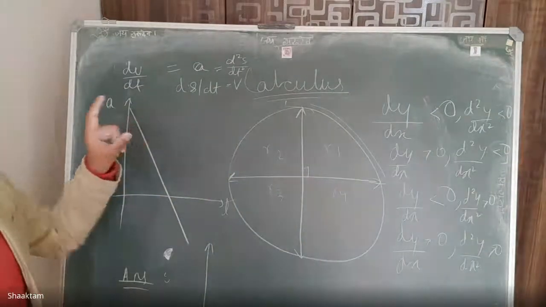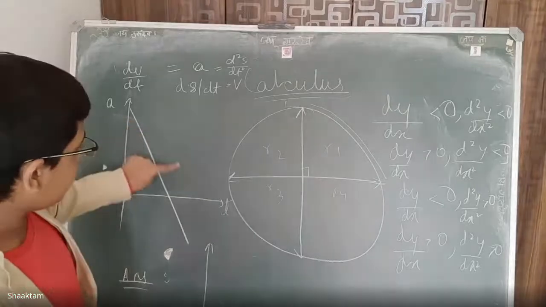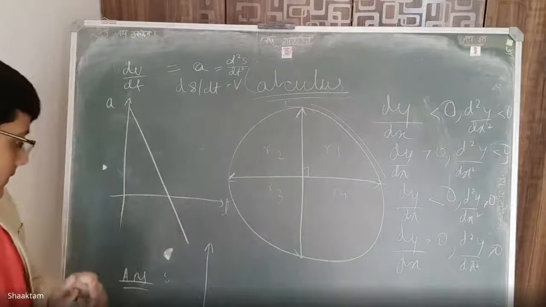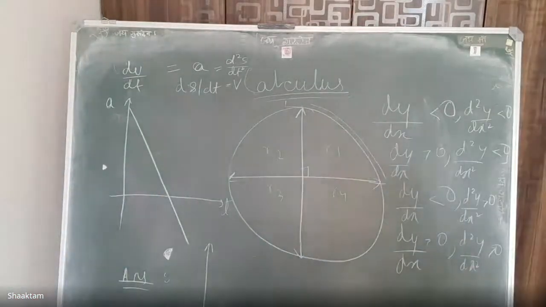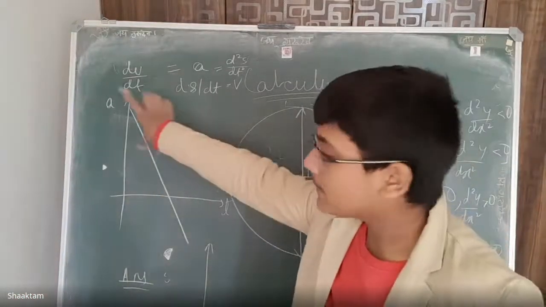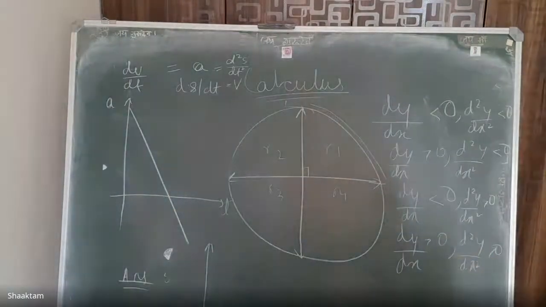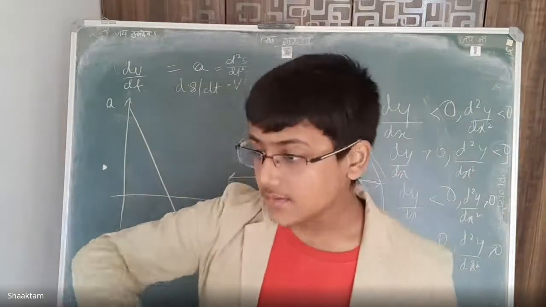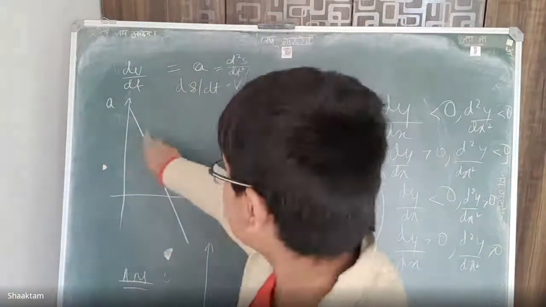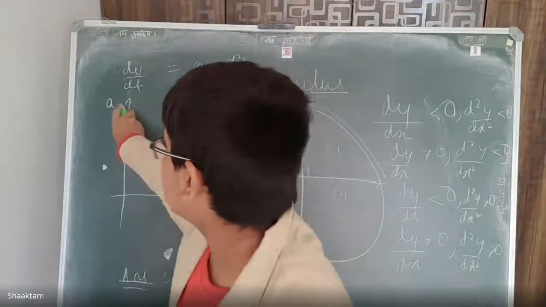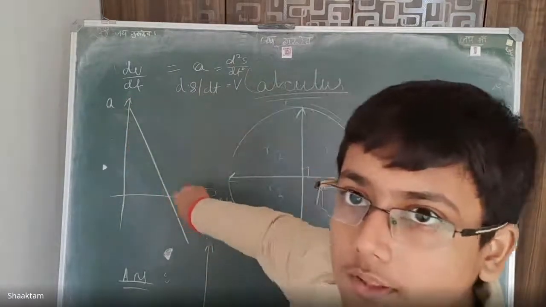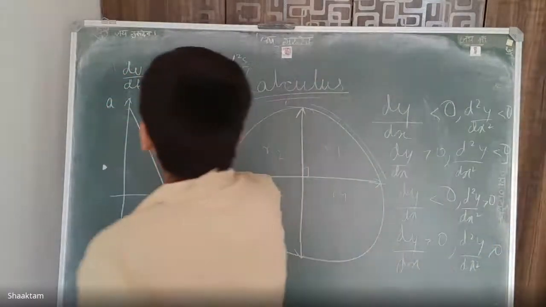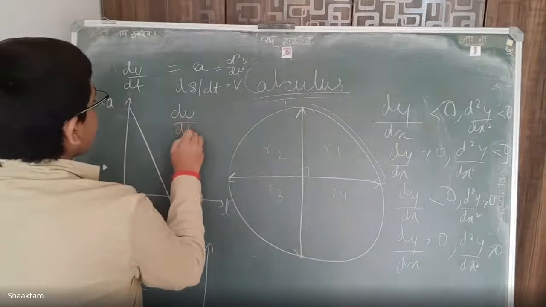We can take this into two parts. One where it's all in the positive region and one when it goes negative. So, in the first part, what we can see over here is dv by dt is less than 0. Why? Because it's going down, right? And acceleration at a certain point is slowly going down. If it's going down like this, it means it's going negative. So a, which is dv by dt, is negative.